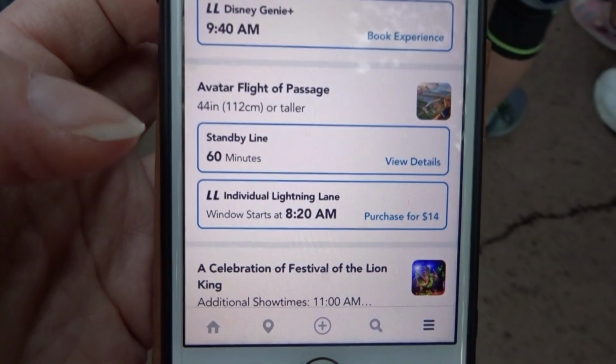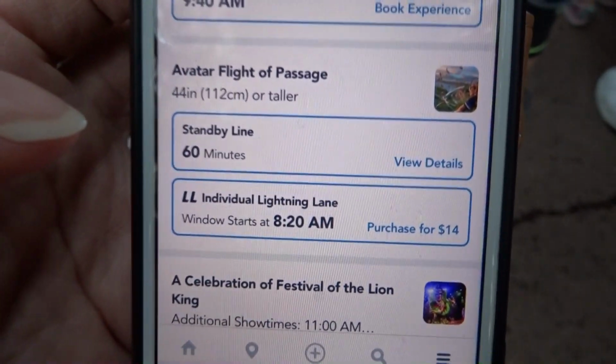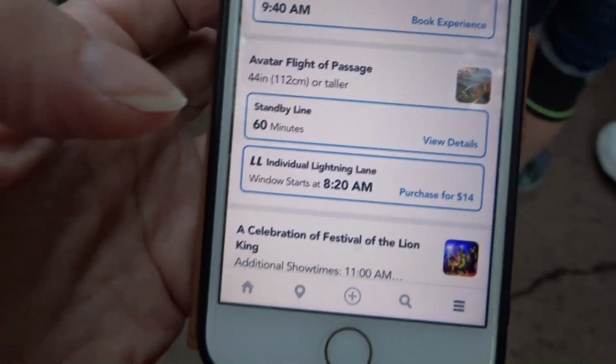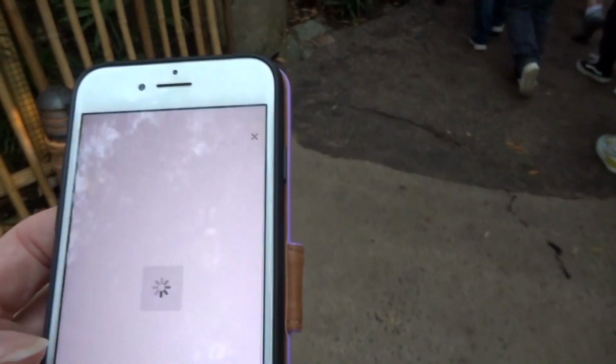For the Individual Lightning Lane, it's exactly the same process. The attraction will be listed in the same list of attractions, but instead of showing that it's bookable by Lightning Lane, it will show that there's a cost attached for the Individual Lightning Lane. It will show you how much that costs, and then you book it. There's a slightly longer confirmation process with the Individual Lightning Lanes, because obviously it confirms that you need to have your credit card linked to the account, that it will charge your account, you confirm the purchase, and then it confirms your Lightning Lane for you. Whereas with just the standard Lightning Lanes, it will just go ahead and confirm it like FastPass used to.